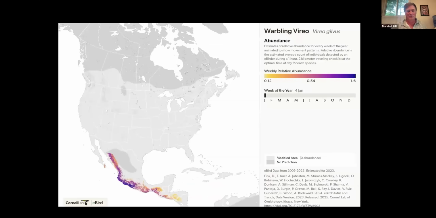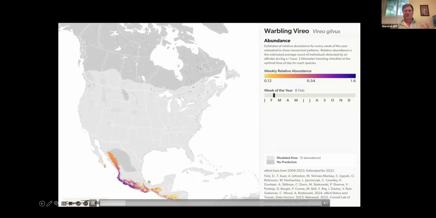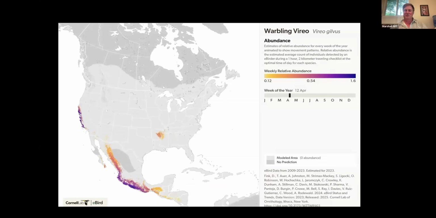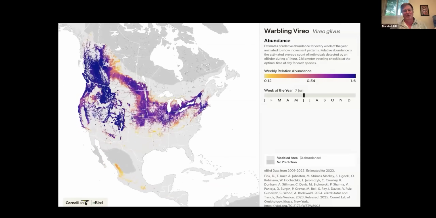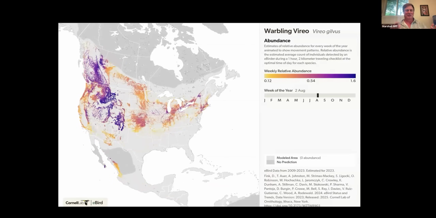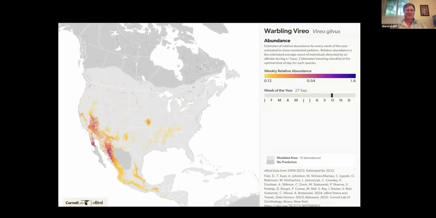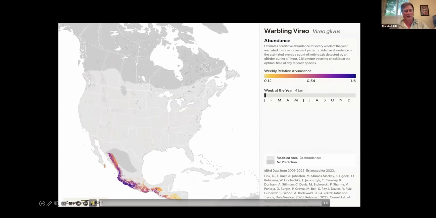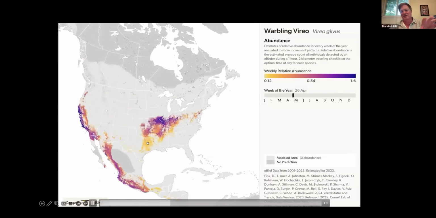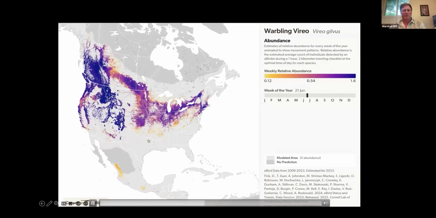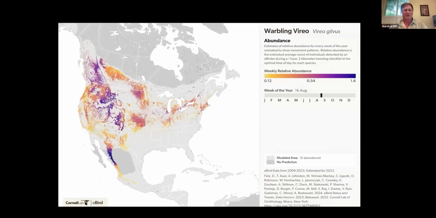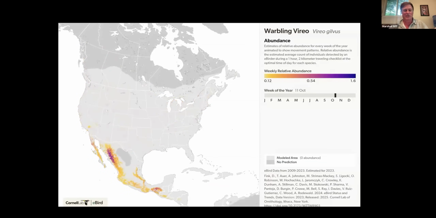And I'm just going to close with one of these great migration maps. This is from the eBird status and trends, and this shows the migration of warbling vireo coming up into the country, spending the summer here, migrating back to Mexico and Middle America for the winter. Do it one more time. You can actually start to see on here that there's a difference in habitat. The rivers really highlight on the eastern birds, and the mountains really highlight on the western birds.